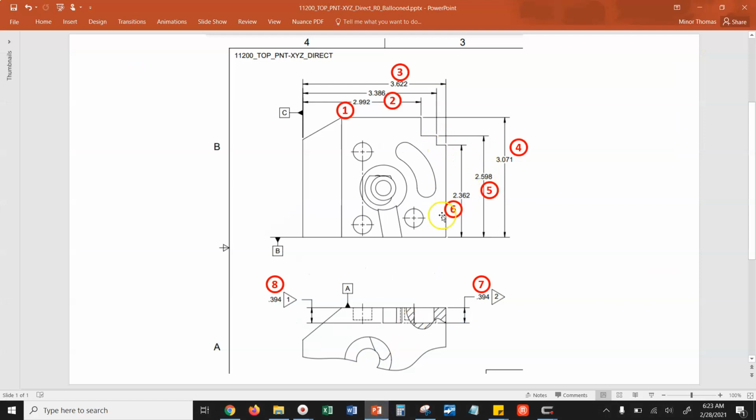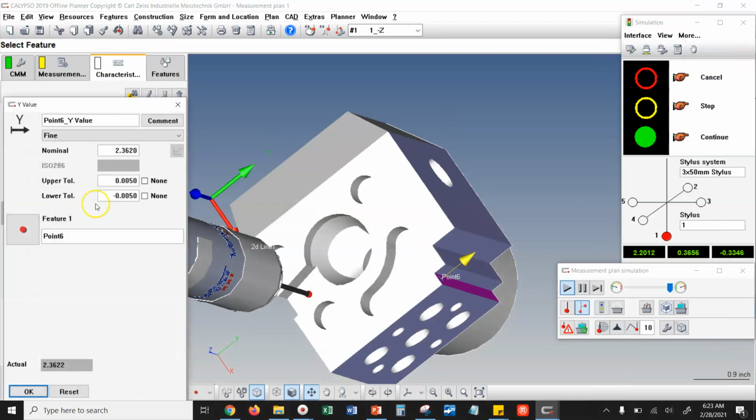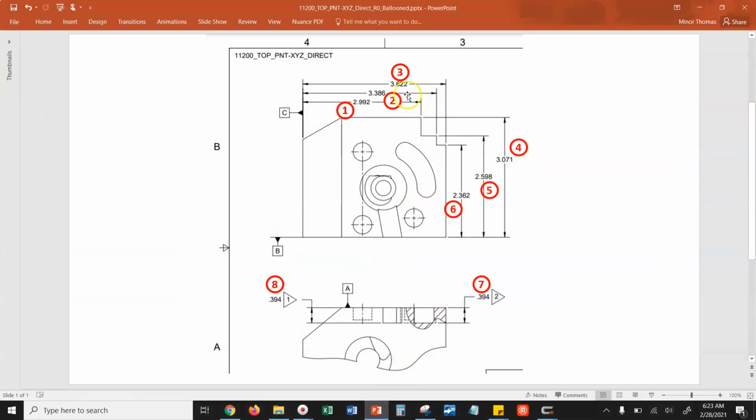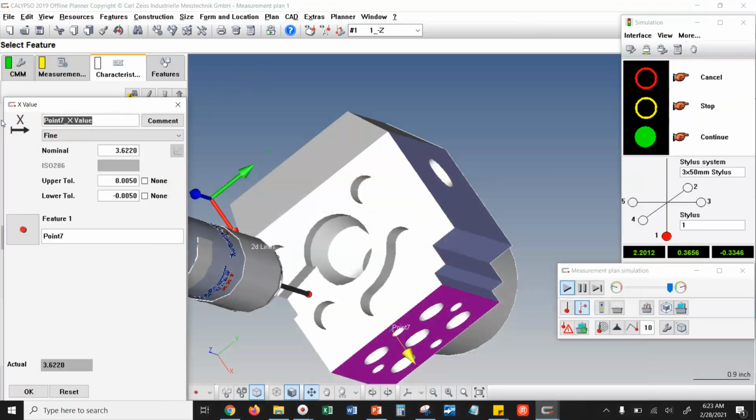The Y value of step 2 would be this 2-inch 362. That's balloon 6. B6 step 2 underscore Y. And then the next one we have is the X overall location, and that is going to be balloon 3, so B3 underscore X overall.